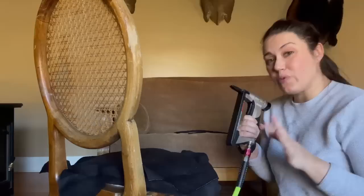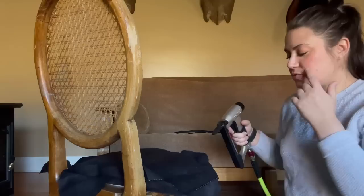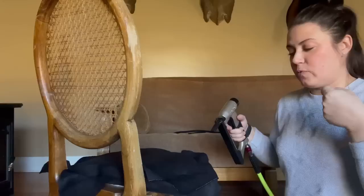One thing I'm noticing with this particular staple gun is that the power behind it is so strong that when I hit the trigger, sometimes a staple doesn't necessarily come out, but the power and the compression will actually cause the fabric to rip just from the punch that it gives when it's trying to shoot a staple out.